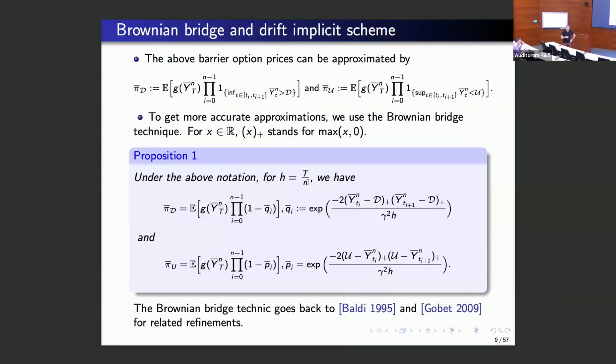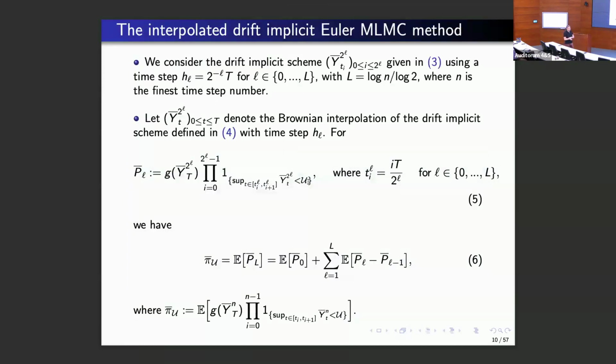When I look into the bibliography, I think the first paper I saw is the one by Baldi in '95. And there is a nice paper by Emmanuel in 2009, who gave an overview of these techniques with some enhancements and refinements behind the Brownian bridge technique. So, of course, today's agenda is how to make this work with multi-level Monte Carlo. I think most of you were here for the talk of Mike Giles.